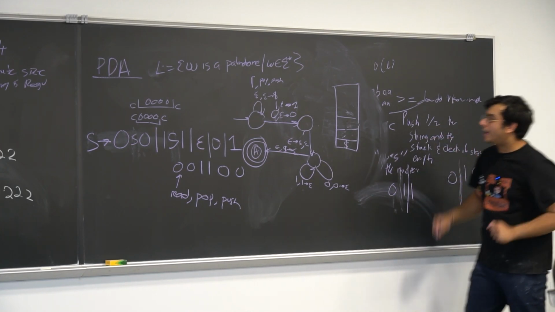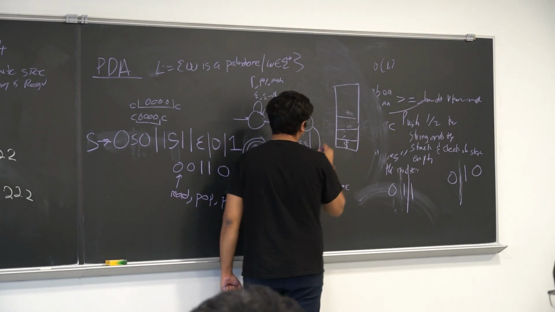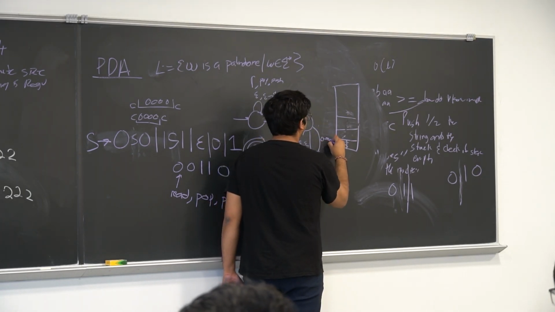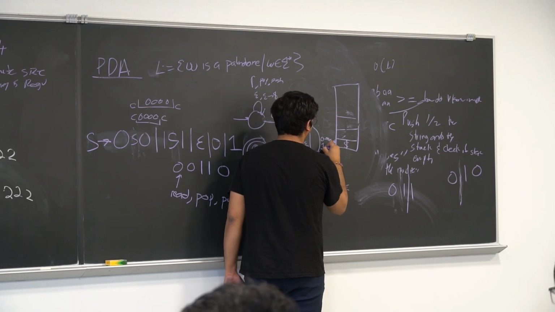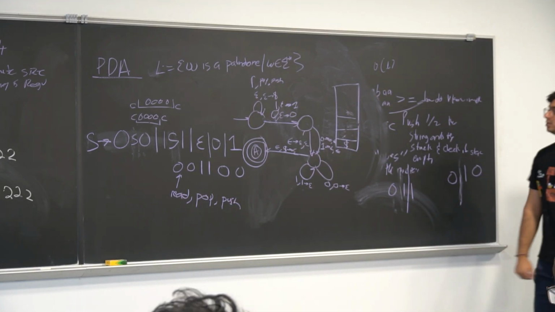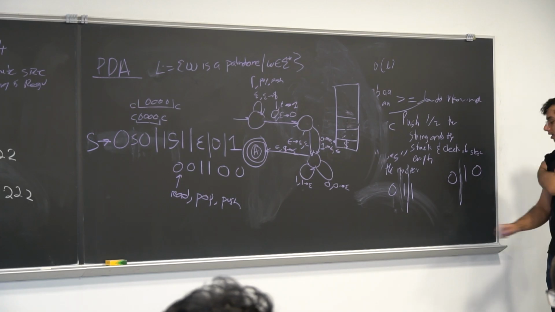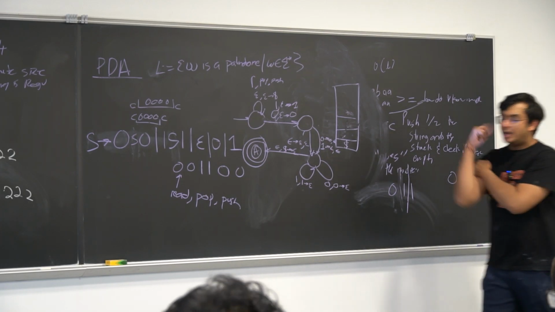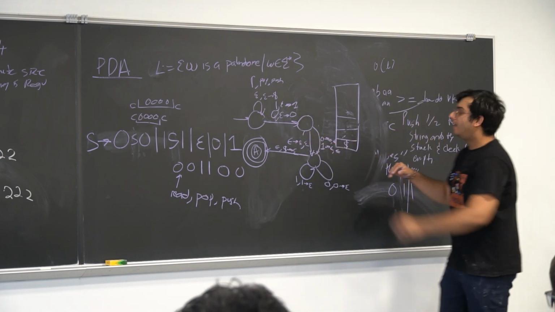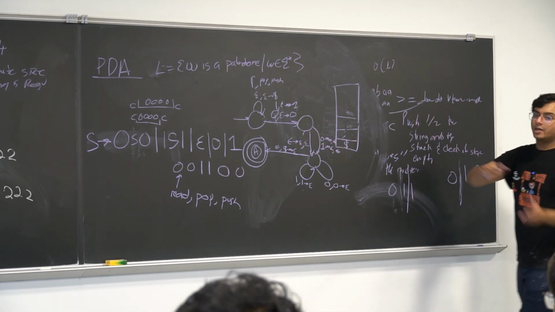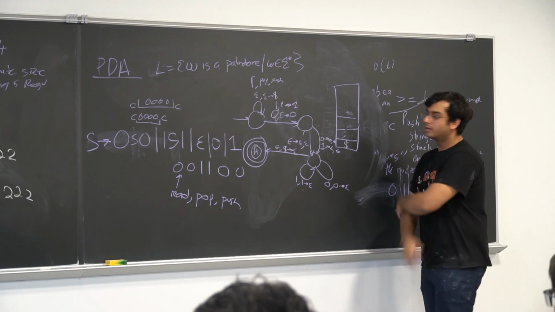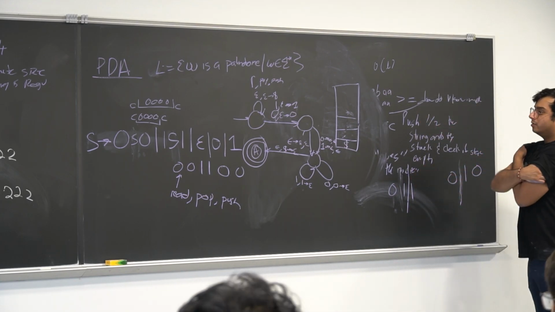So I need a free pass, or a free guess, that basically says, if I see a 0 from my character, allow me to not touch the stack and go here. If I see a 1, allow me to not touch the stack and go here. And then I'm guaranteed acceptance. So back to his point, the memory we use, apart from the input string given, is just the number of states here. And at any point, since we can only consume the string once, the stack itself is somewhat bounded by half the input length, plus 2 characters.